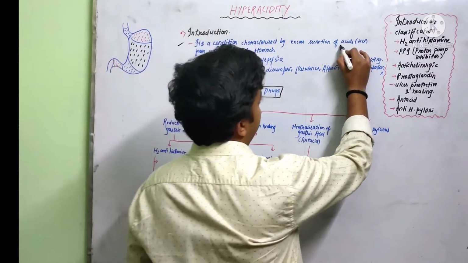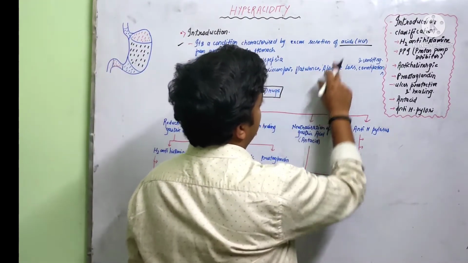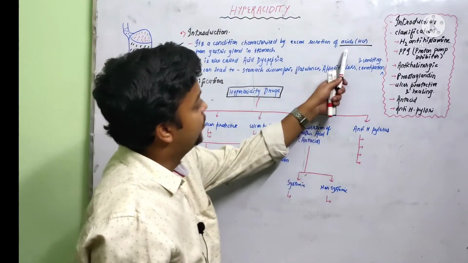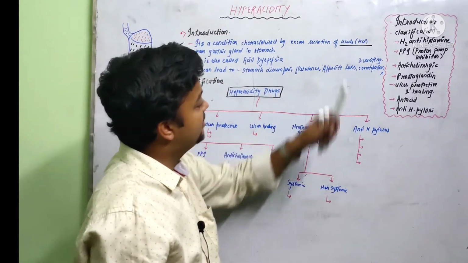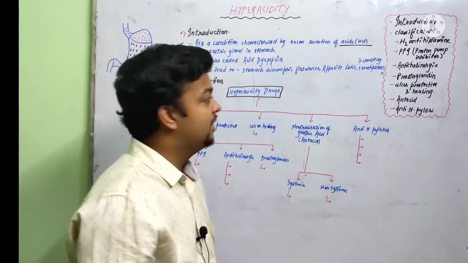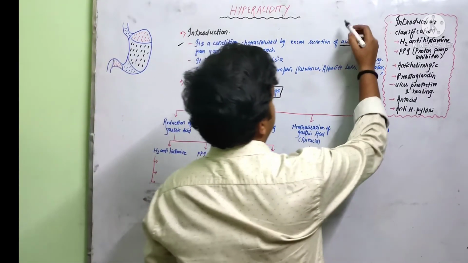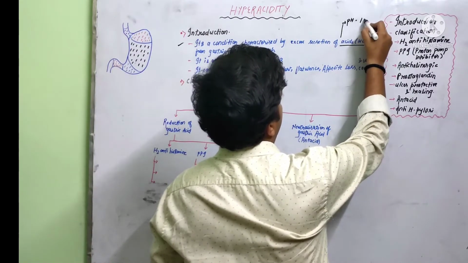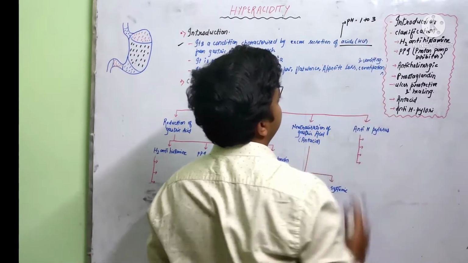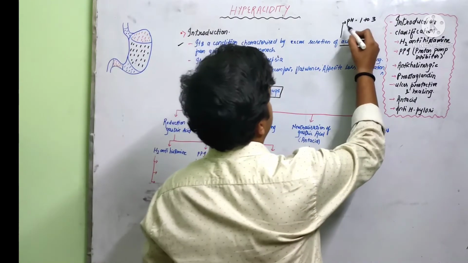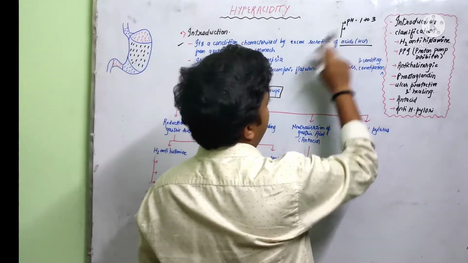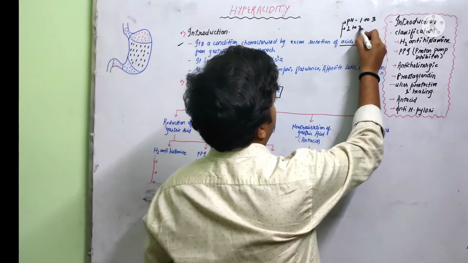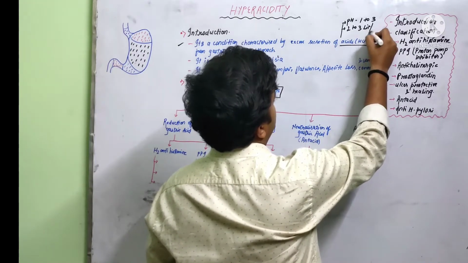Right? First is the acid, that means the hydrochloric acid. So what you have to remember, guys, is that this HCl, first of all, is watery type, colorless, it is a digestive fluid, and it is acidic in nature. That means the pH value of this acid is 1, 2, 3. That is number one point. Number two, the secretion of the acid in the stomach is about 2 to 3 liters per day.